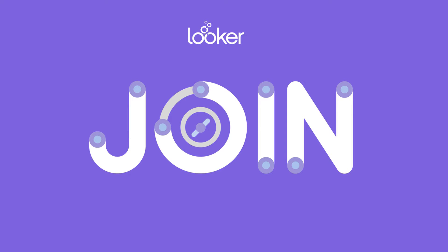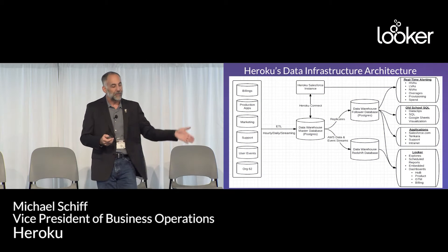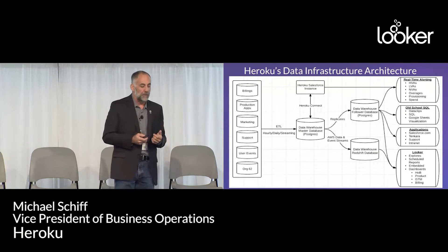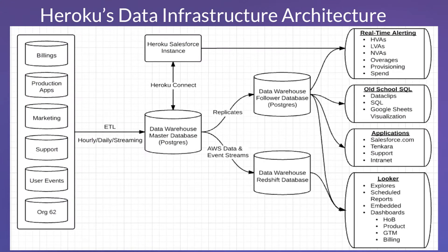Got to have the architecture slide with everything that we're doing. I wish I could spend more time on it, but on your left side you've got all of our different systems that we're pulling information from. We're throwing it into a big Postgres warehouse, and we're also using Redshift. The area I wanted to pull out — highlighted in green from this morning's keynote — is serving the information up and having it in Salesforce as a presentation layer. It's all about the APIs.